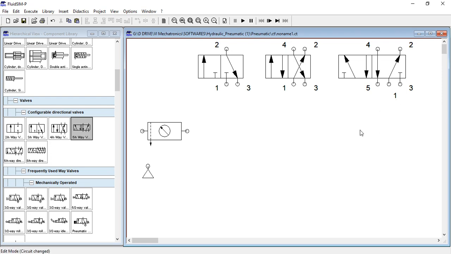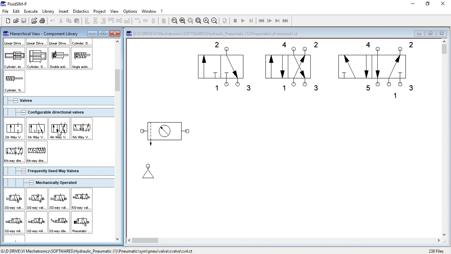Now there is another type that we are using, one more valve I will take. Generally it is with 4 and 5 ports, not more than that. In the paper also it will be mentioned which valve you have to use, and you have to use that valve only. It will be written to use 5 by 2, or use 5 by 3 valve to control the cylinder. Okay. So now two more types are remaining, and I will take one more.